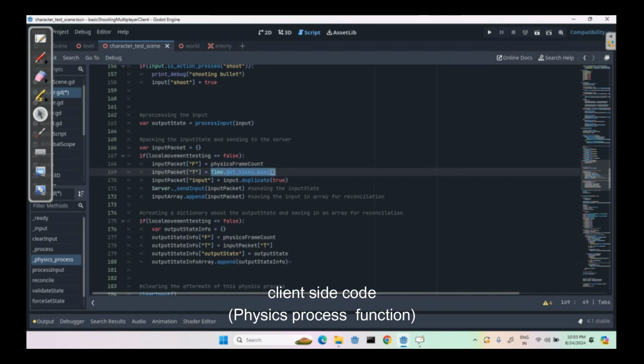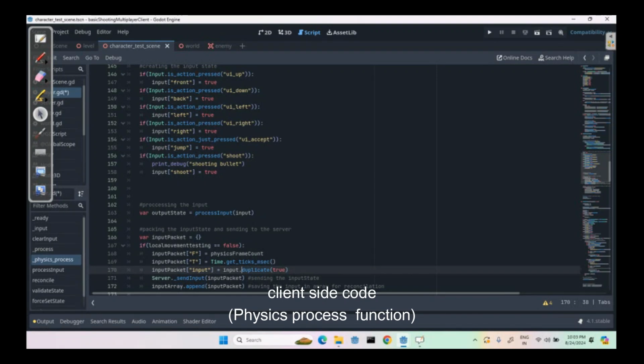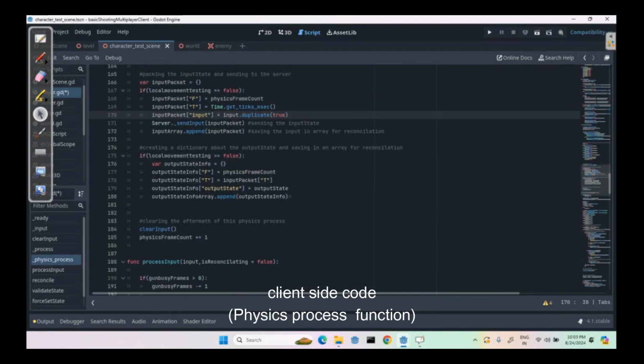It also has an input key, where the input state I generated here will be stored. Let's ignore this if statement, which is for the testing part.